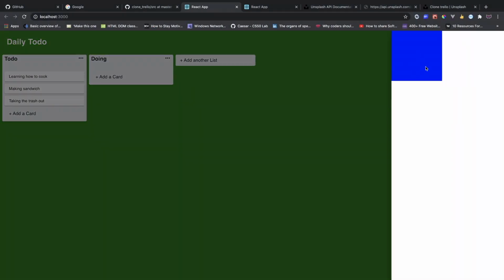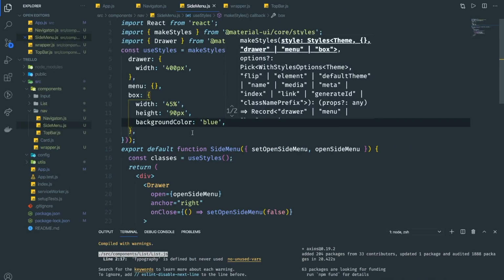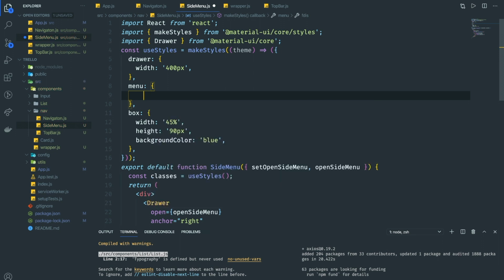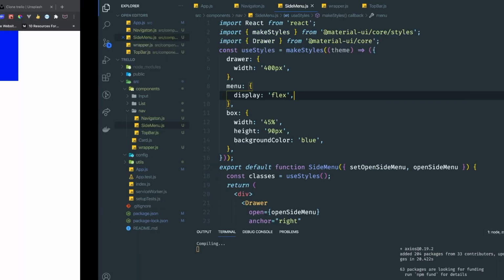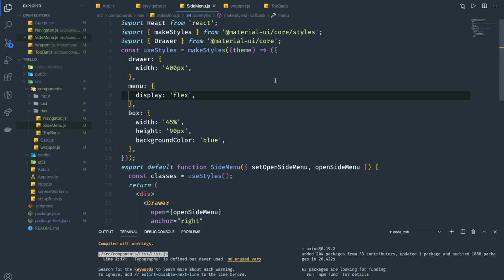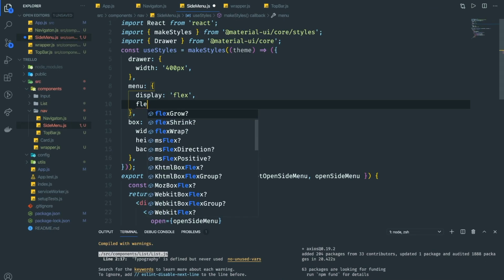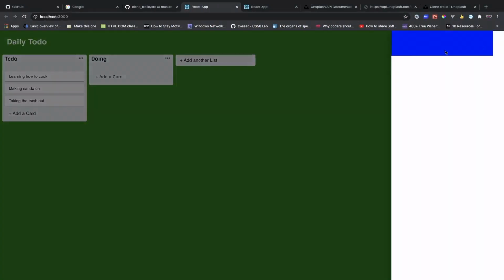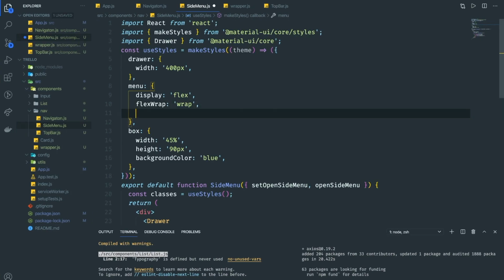My open, as you can see, which is not good. So that's why we're gonna go display as flex. Okay, so we're gonna do display as flex, and then we want it to flex wrap. So it's gonna be wrap right here, and justify content start.